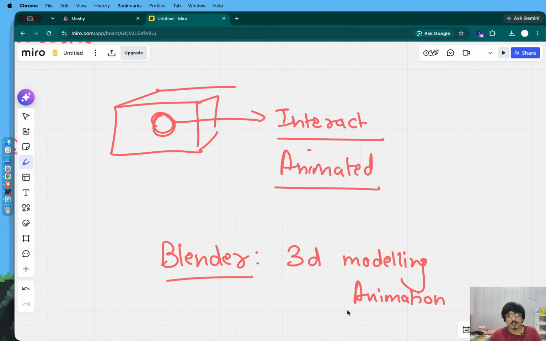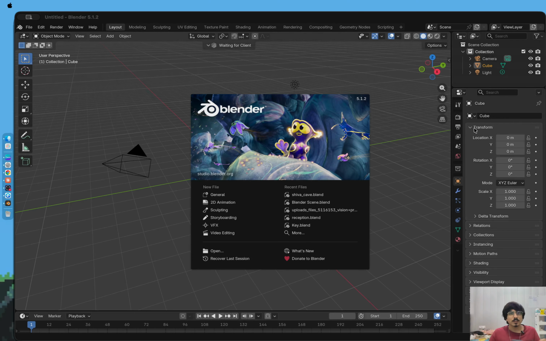It is free and a very popular tool, and most of the 3D designers, 3D artists, 3D animators use Blender. So I'll quickly open Blender now. Right, so we have Blender open over here, but I won't be doing anything as of now. I'll just keep it as it is.